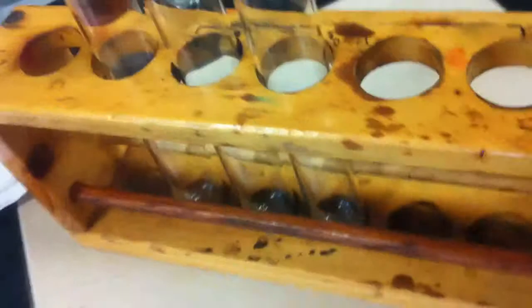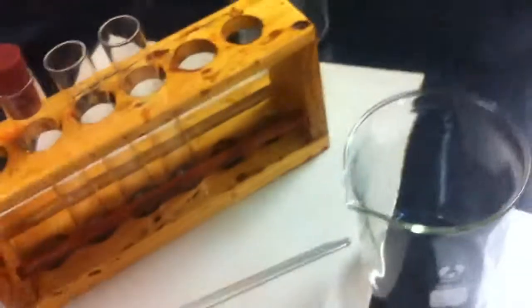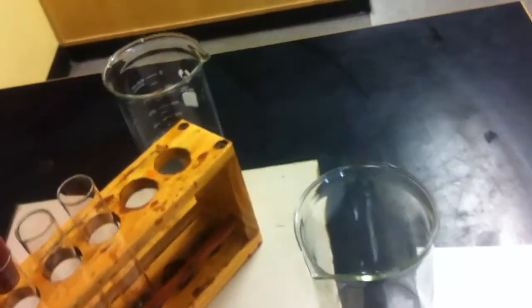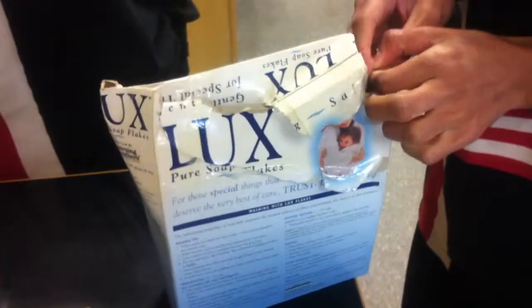Looks old. Have a smell. Okay, where's the spatula? There was a spatula in there. How much do I put in? Half a teaspoon into the 25 ml of water. And that's what it looks like. It looks like soap, but flaky. Oh, there you go, it's good. He's going to take a little bit of a taste.